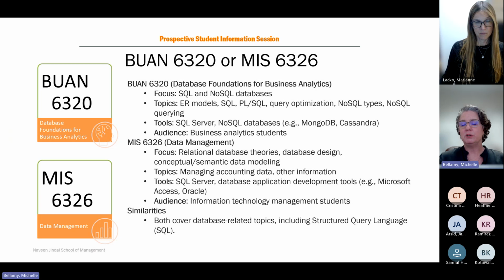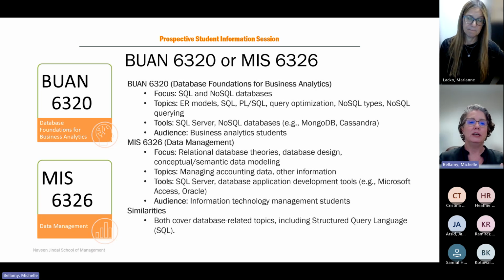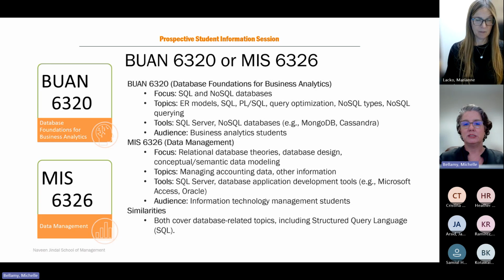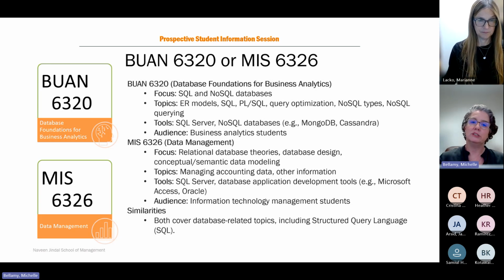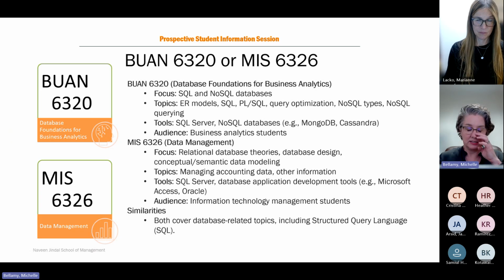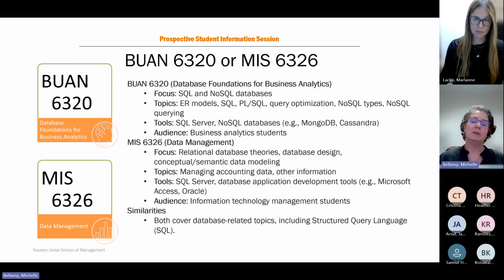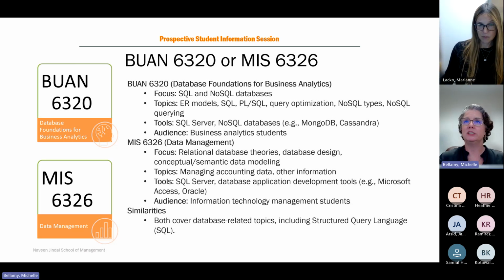In the data management course, you're going to use more Microsoft Access and Oracle. In Foundations for Business Analytics, you're going to use more of those NoSQL databases like Mongo and Cassandra and things like that. So really, the difference is more about the tools that you're going to use and what you're interested in that you might pursue for your electives. But again, either way, you can't go wrong. So hopefully that helps clear up the differences between those two courses a little bit.